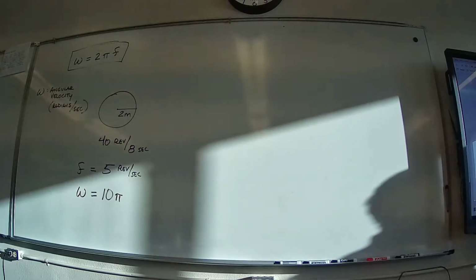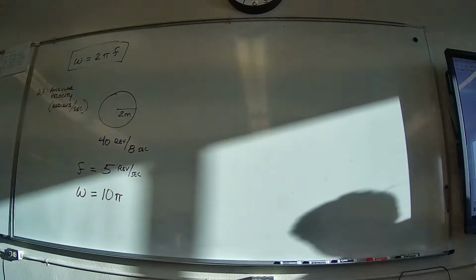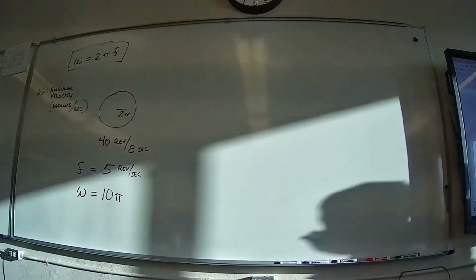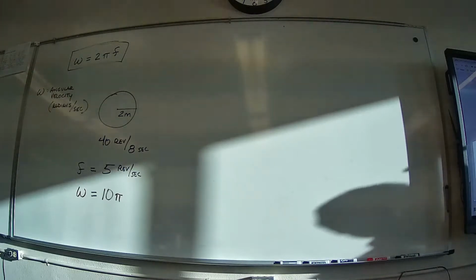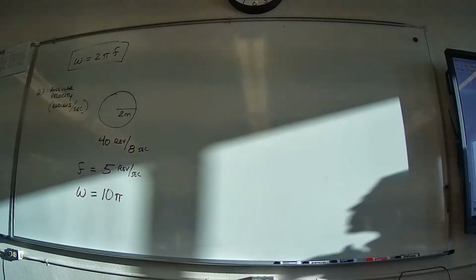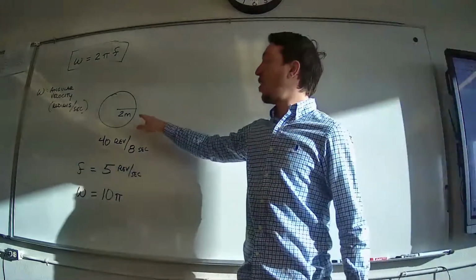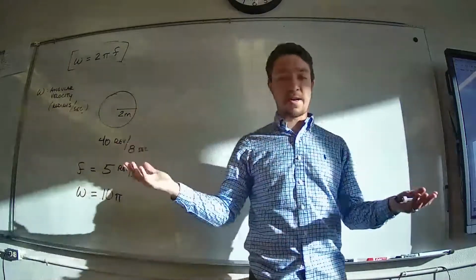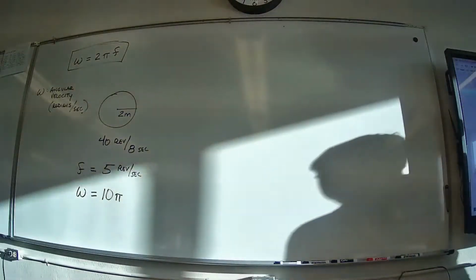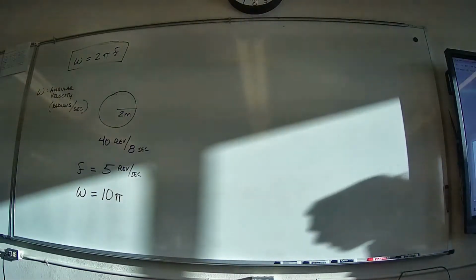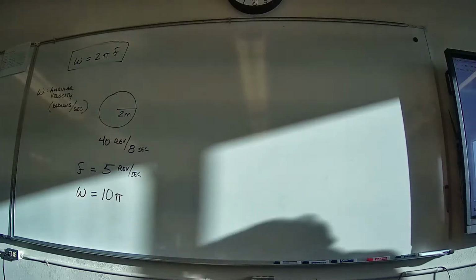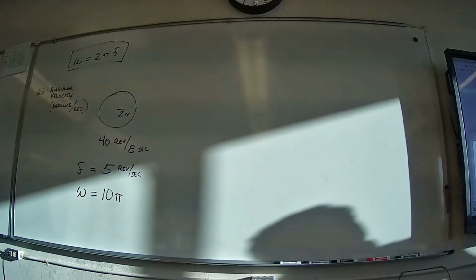Anyway, where were we? Oh, by the way, one of those numbers was irrelevant. Which number? There was a red herring that had no bearing on the answer. The radius of the circle. Now, the radius of the circle definitely matters if you want to know the velocity of some point on the circle. But if you just want to know about the rotational rate, it's not relevant.